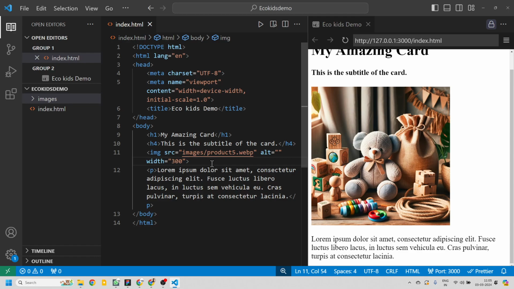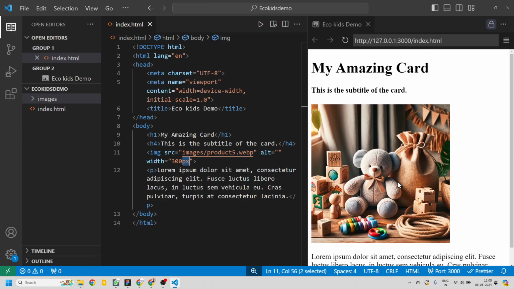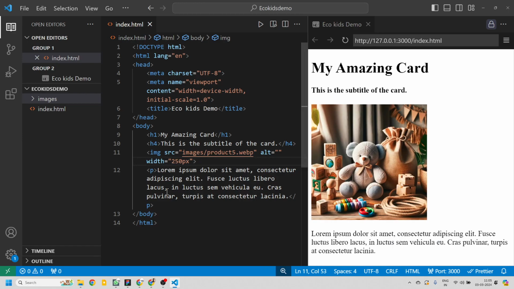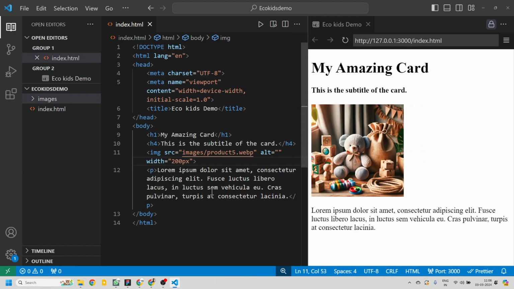So it's always a good idea to explicitly define which unit of measurement you are using. I'm using pixels, and by default that's the unit of measurement HTML has, so that's why it resized even without writing pixels. Probably if I want it smaller, I can simply say 250 pixels, and you see it responds. The moment I change the size, it responds. That's a good way of controlling the size of the image.